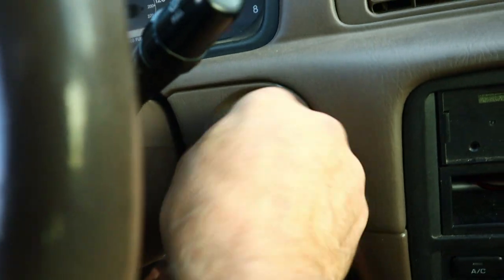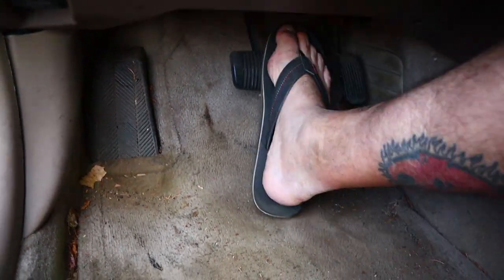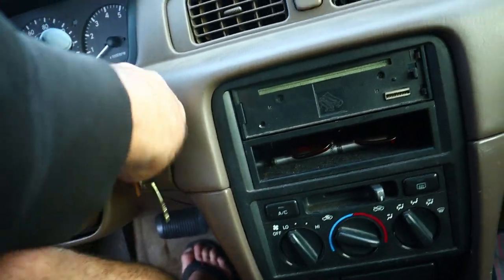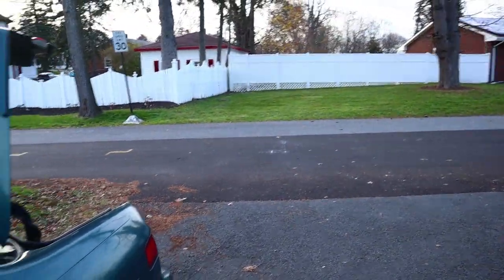get back in the car, start it up, and pump that brake pedal. Pump it! Pump it until you have a good pedal. Otherwise, you're going to drive your car into your fence or into your neighbor's fence across the street.